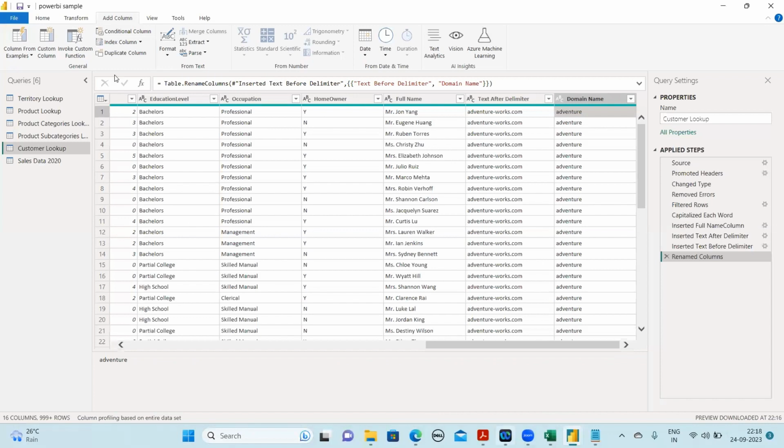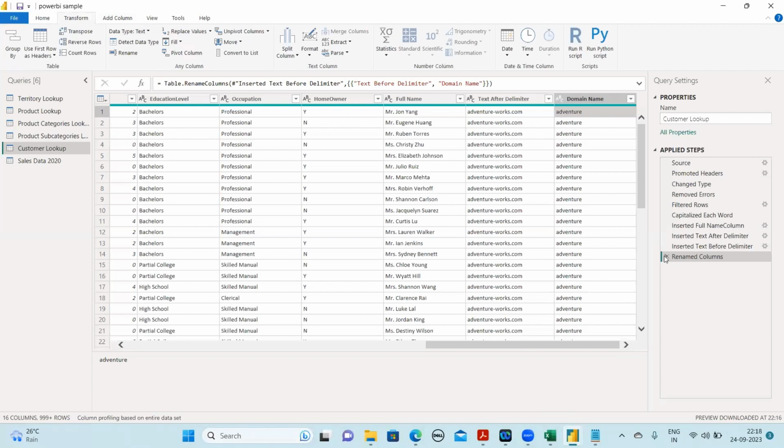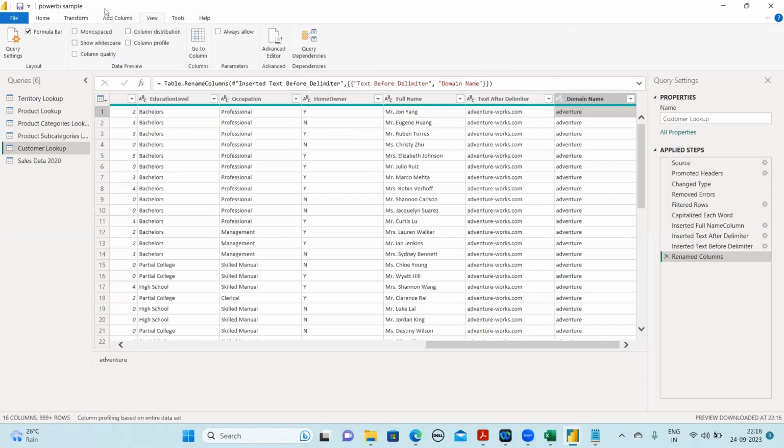So these are the few things: how we can do the transform, how we can change the split value, split columns, how we can format it, how we can extract the full name, how we can add the full name, how we can do the column distribution, the column quality, and how we can check the sums, counts, maximum, minimum and the standard deviation.